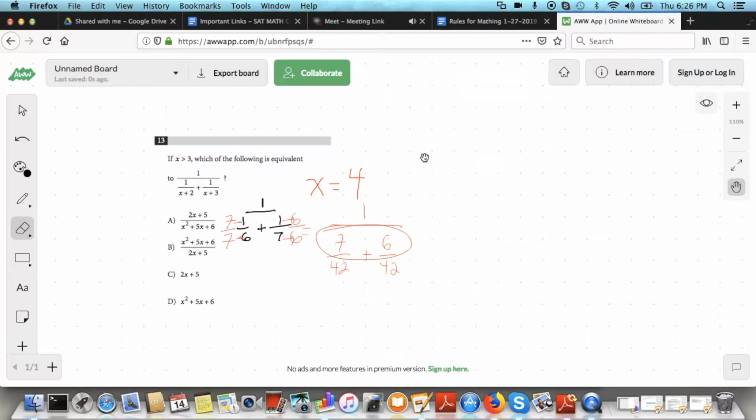Because 1/2 plus 1/2 is going to be 1. It's not going to be 2 over 4. You don't add the denominators together. You just add the numerators together when you're adding fractions, okay? So what does this equal? It's going to be 1 over what? Caroline? 13 over 42. Absolutely.